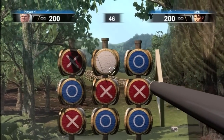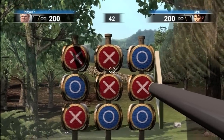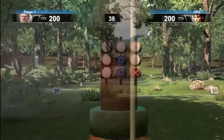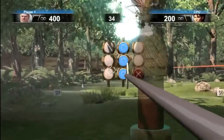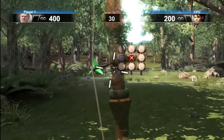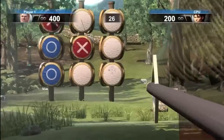Especially if you want to earn the three gold star rating, you've got to make your move quick, because if you don't shoot just right, you can miss those targets and miss an opportunity to score. It was very fun — I think everyone should play it. Check it out.